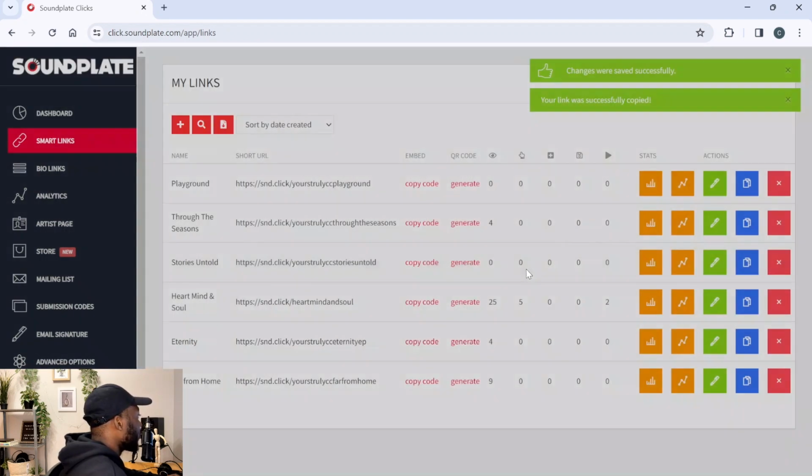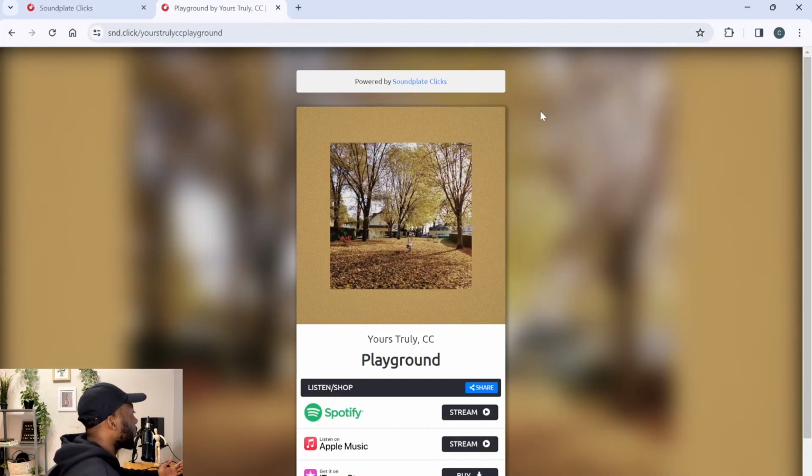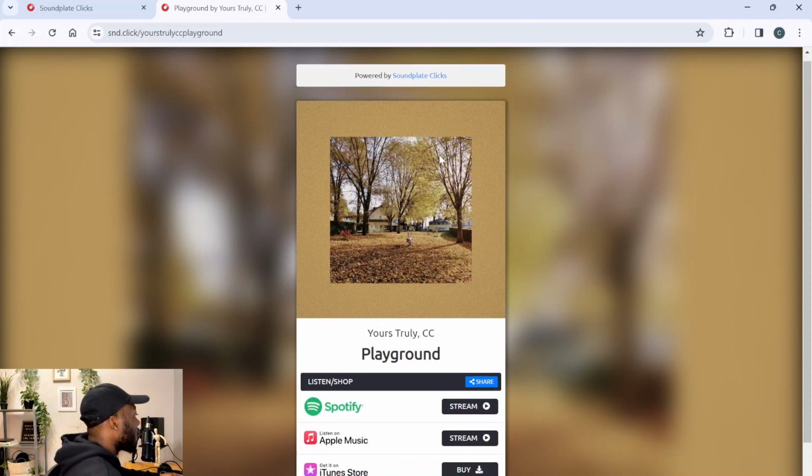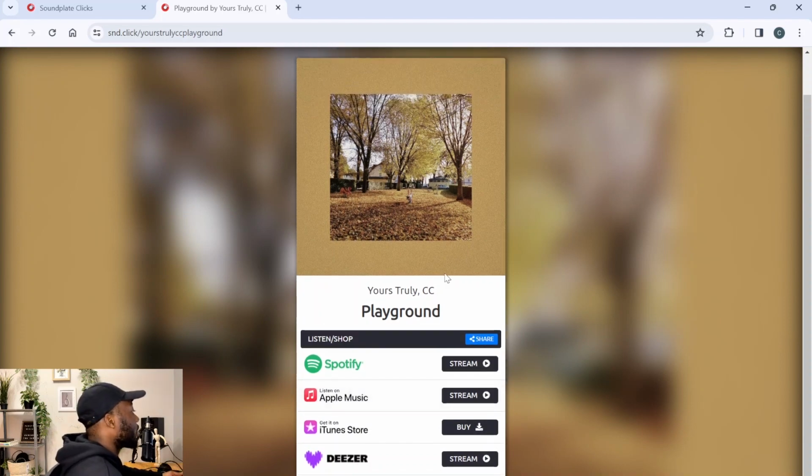And if I copy and paste this link and head to my browser, this is what everyone's going to see. Okay, so it's got my cover art in the background and a blurred cover art to make a huge background for the whole web page, and you can stream or buy the track, and it's a really quick, easy way for someone to be able to listen to that song. So maybe you'll stick this on your Instagram or TikTok bio, or maybe you'll have a link tree in which someone can click on that and then they'll click onto this song.